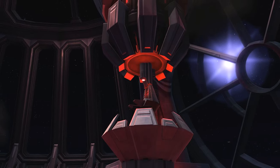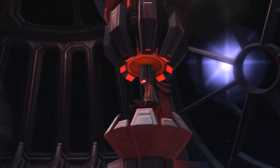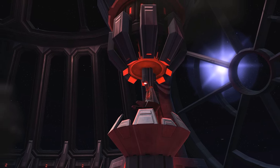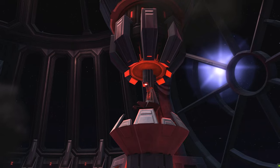I also think I have a great idea on how to make the throne itself to be as close to the source material as possible, but for that you will have to wait a bit more.